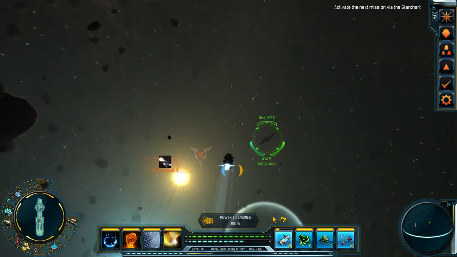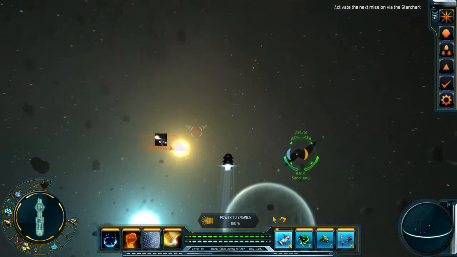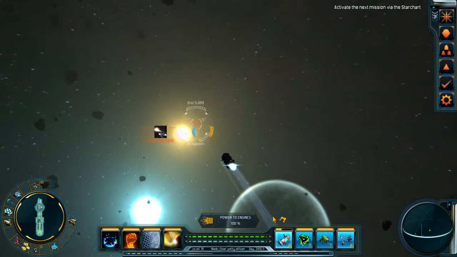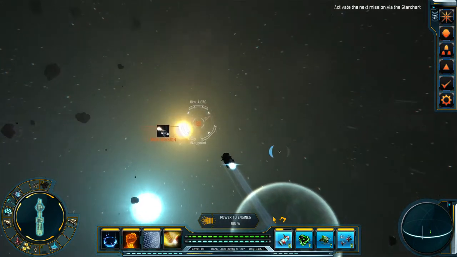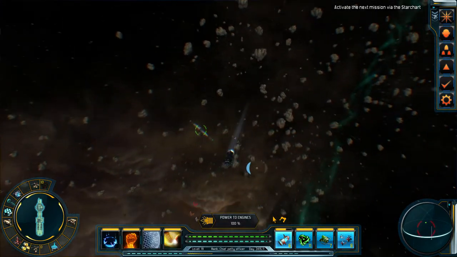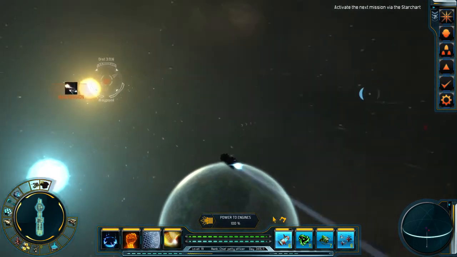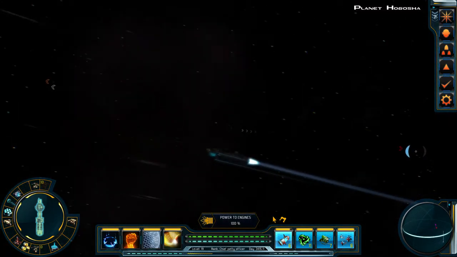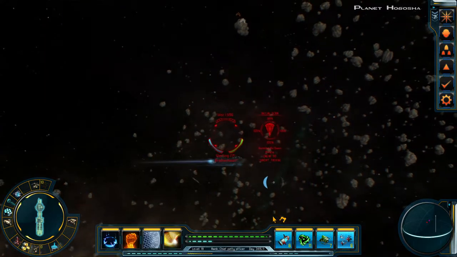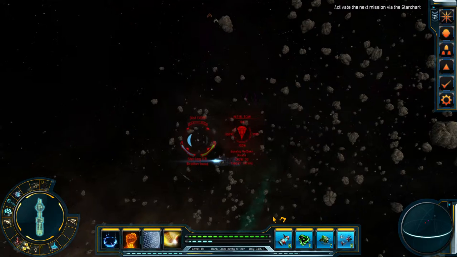What is this actually? Okay. New waypoint confirmed. Also, enemies decloaking in the vicinity. Where the hell is my ship? I don't know. I'll probably die before I even get there.